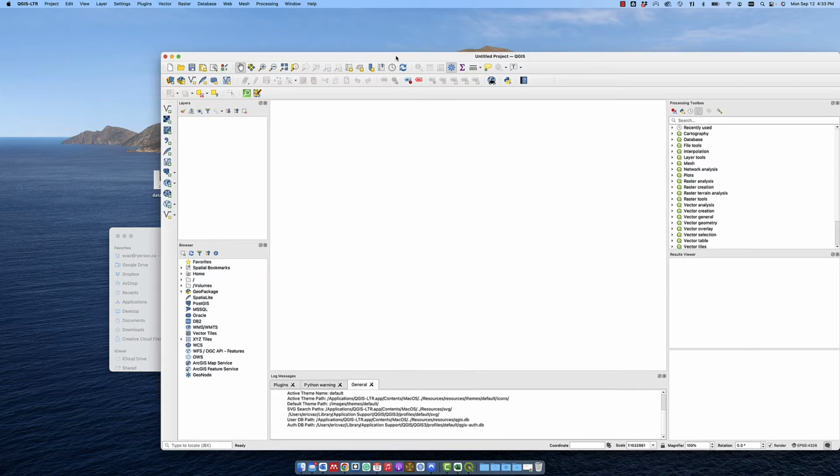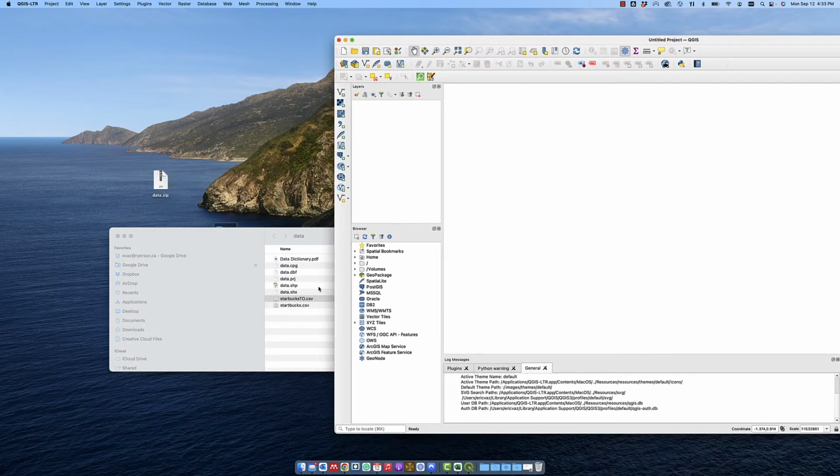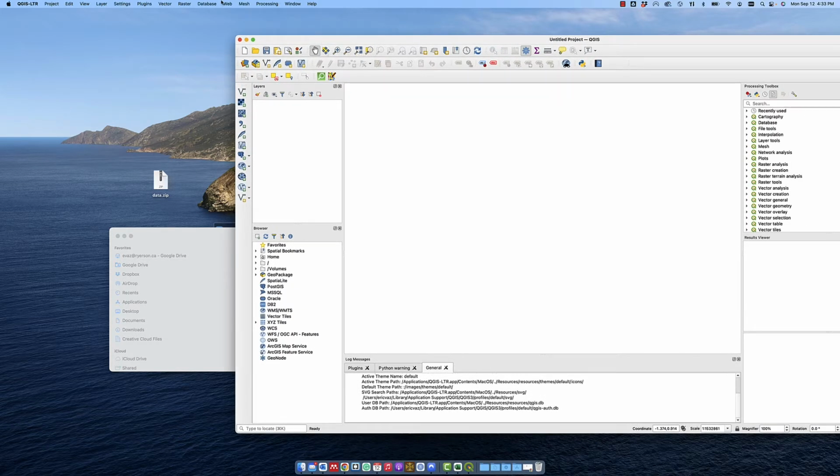Okay, once we've done that, we can start a new project right in the left corner. And we want to import our data. So just click on the comma there. That's the fourth button that you have. In case you don't have that button, you can actually go to Vector. Well, let's see the interface here so you can see what different options are.